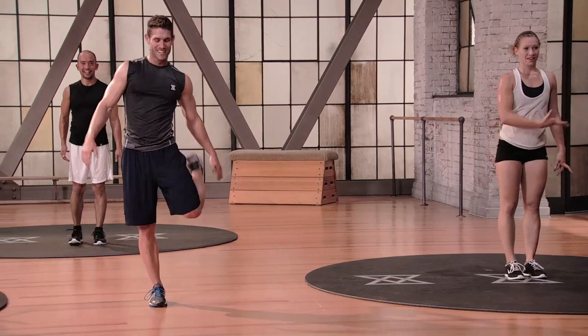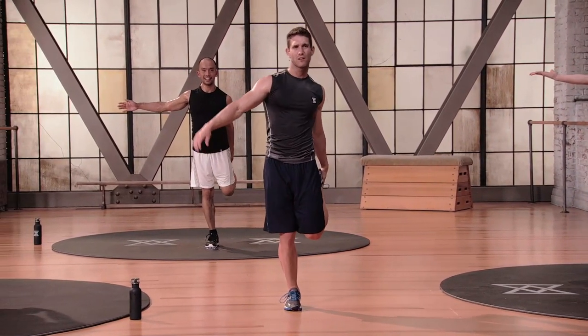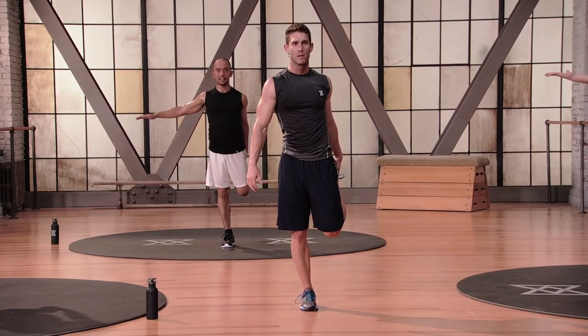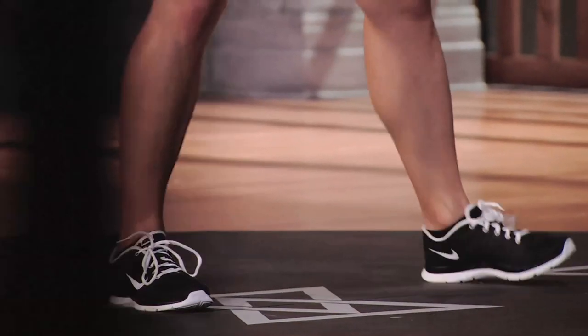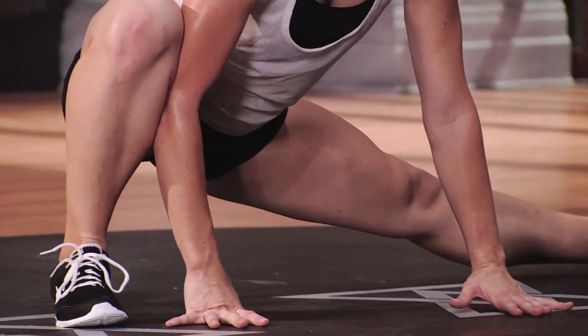Switch it up, guys. Our body needs that fuel though. So get it in between like 30-45 minutes after the workout. Rehydrate, boom, you'll be back at it tomorrow. Left leg, good job, guys. Put that leg down and lunge it out to the right. And shoot that foot straight up to the sky.